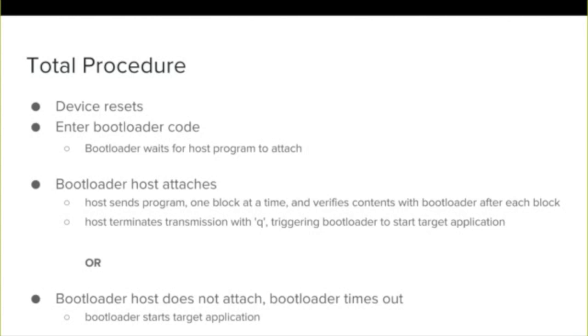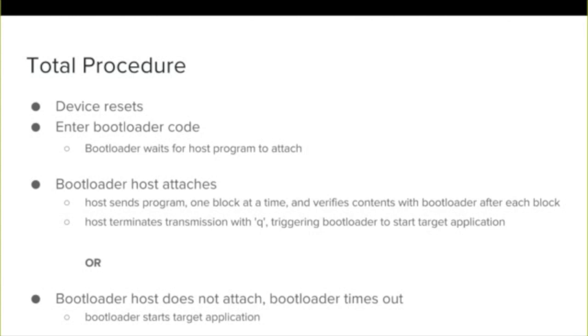And then what it's going to do is send that block back to us, right? So now it's our responsibility to say whether the thing that we got back from it is the same thing that we sent, okay? If we say that what we got back is not what we sent, then it's not going to write anything, because it writes the flash at the end. So assuming that all that went correctly and it sends back what we sent it, then we have a reasonably good indication that what we sent was valid, and then we can acknowledge it, and then it'll write it into the flash. Right. Any other questions? All right, great.